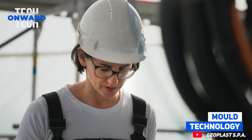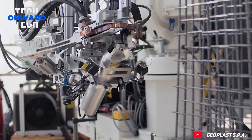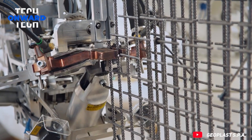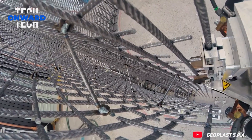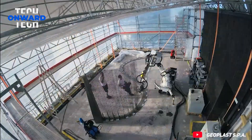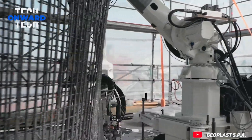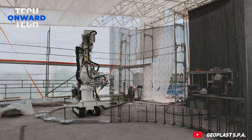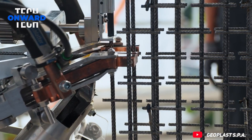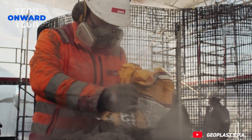Mold technology. The mesh mold technology could fundamentally alter future construction with concrete by combining formwork and reinforcement into one robotically fabricated construction. The two-meter-high construction robot, the in situ fabricator, plays a central role in the process. A steel wire mesh fabricated by the robot serves both as formwork and as reinforcement for the concrete. Thanks to the dense structure of the steel wire mesh and the special composition of the concrete mix, the concrete stays inside the grid and does not pour out.